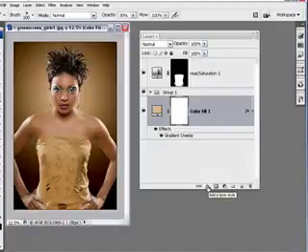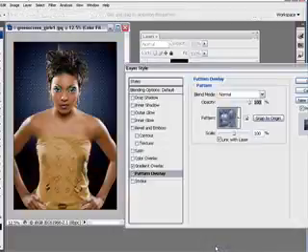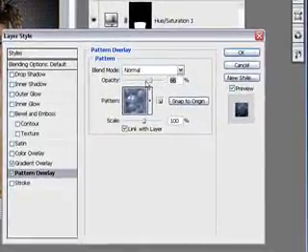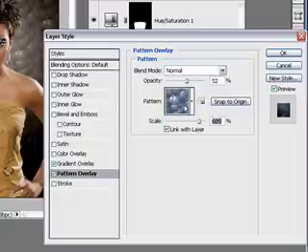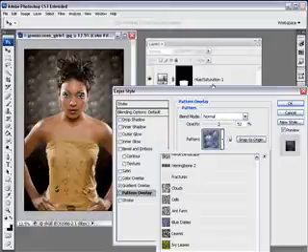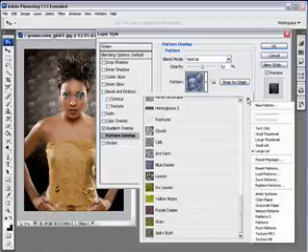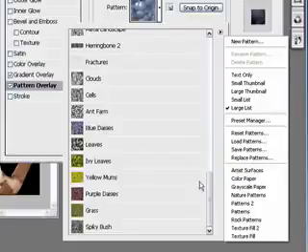So click on the effects icon to add a layer style, and we're going to come down to pattern overlay. And when this dialog box opens up, we're going to change the opacity. Just we'll bring that down a bit, maybe scale up. And this first pattern is probably one of the ugliest patterns, but click on this little arrow here, and let me move this up. You can click on the flyout tab, and you can load all kinds of patterns, and I've already loaded a bunch of patterns in here, and all of these come shipped with Photoshop.